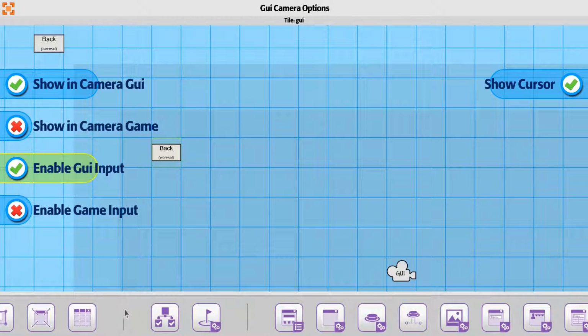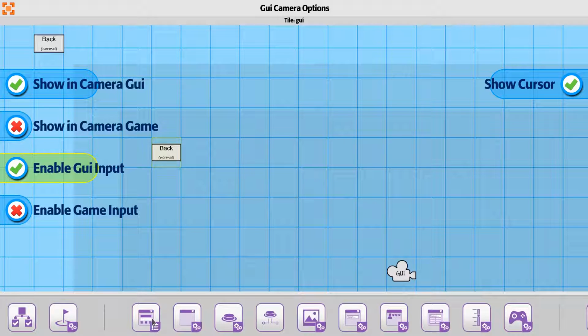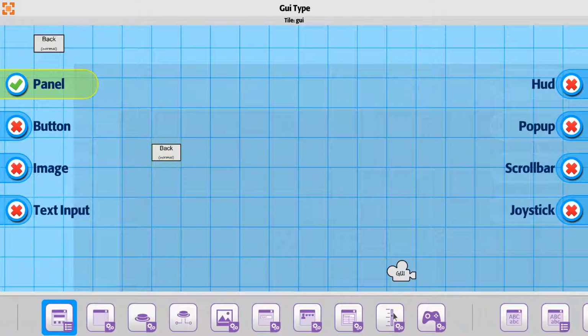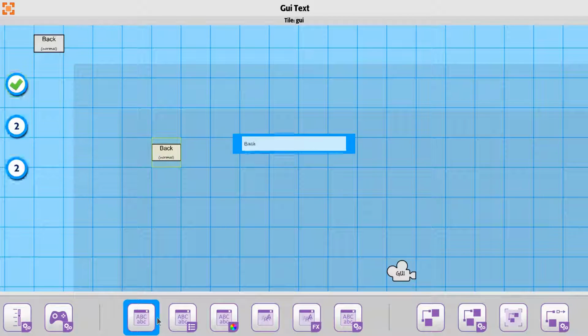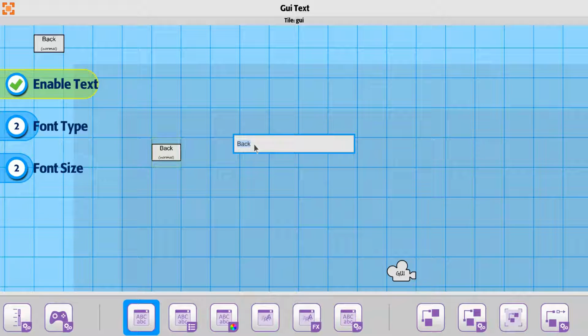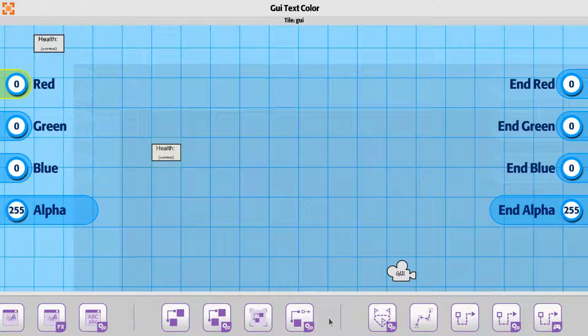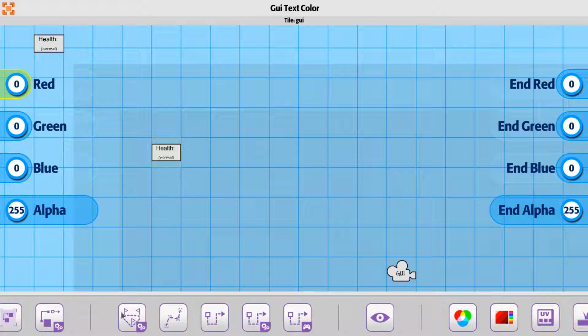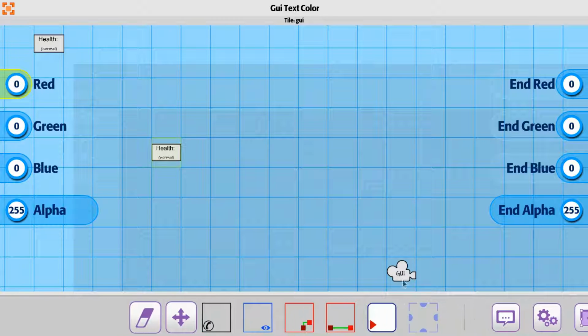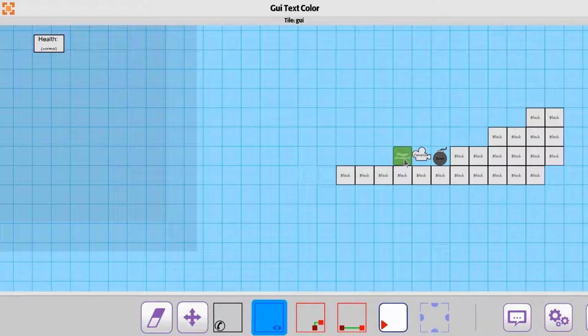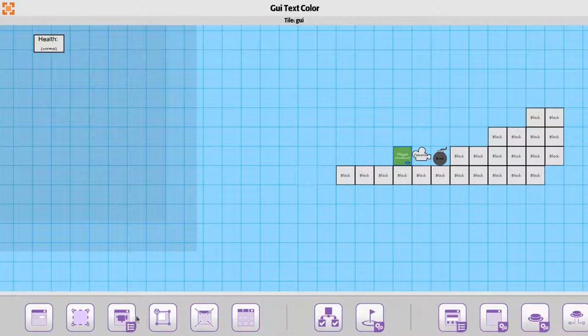Then on our other part, we'll go down here and change up the button state. Let's go ahead and just make it a panel right there. And for the text, like we did before, we'll just say health. And we'll leave it on black on that one. So if we do those, then we can go back to the beginning right here. We'll grab our watcher brush, and we'll watch the player's health property.